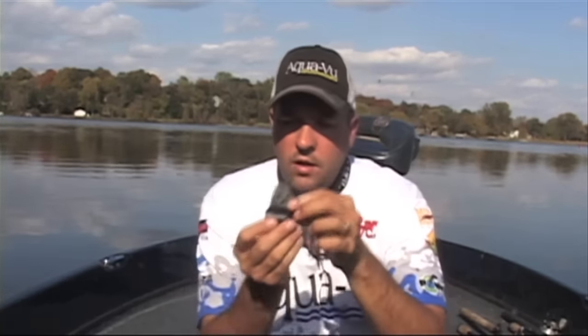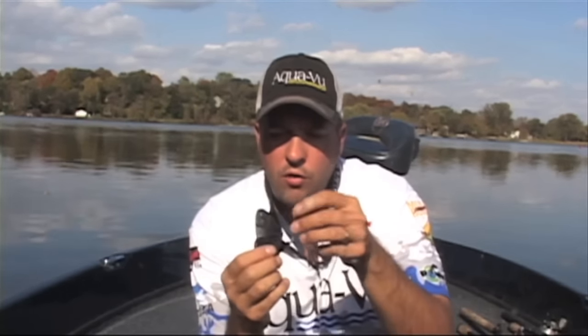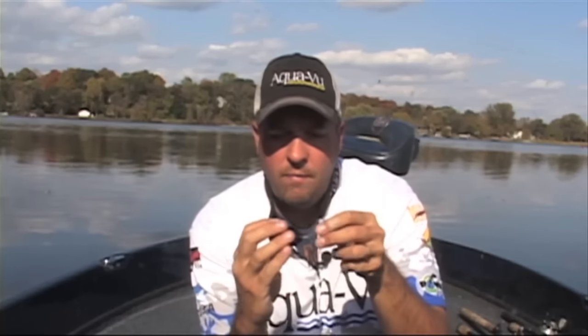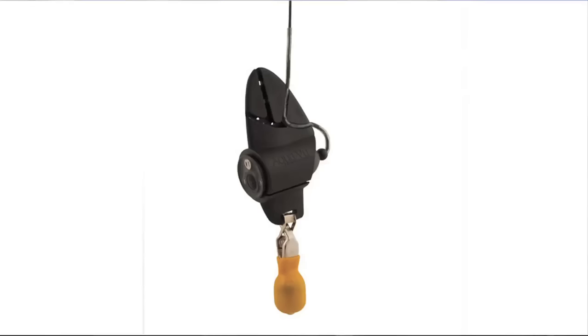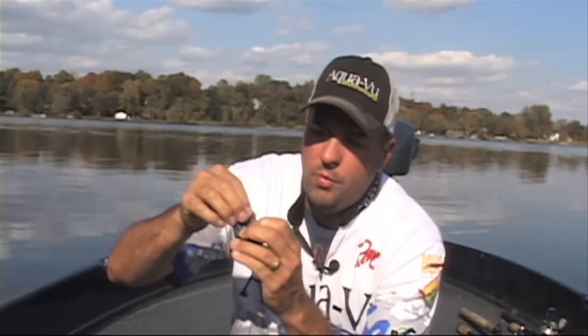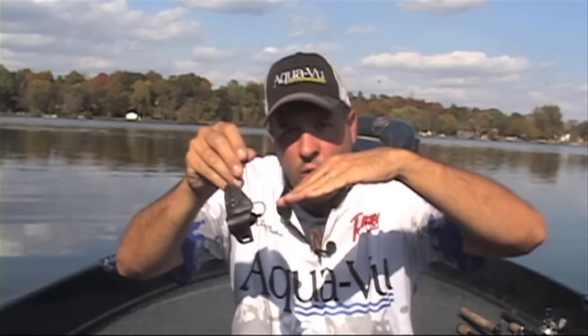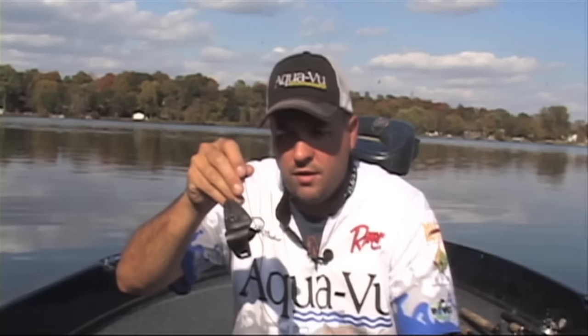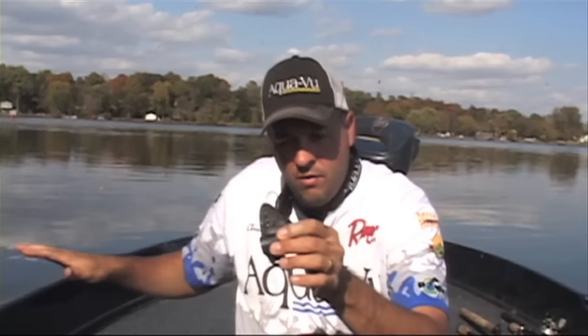Now the next thing you'll notice is there's a series of grooves on the top part of the fin. What that's going to do for you is allow you to run your micro cable and set the viewing angle. So I'm going to push my cable in there using the part that protects the cable, the extra plastic, and then use the first open groove — and I have it mounted. Right there, as you can see, I have a little bit of a downward angle. That is the angle I prefer when I'm fishing, primarily because it allows me to run the camera a little higher, especially if I'm near the bottom, and I can see out even further.